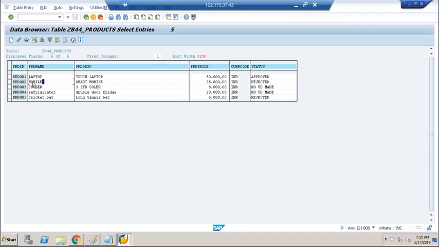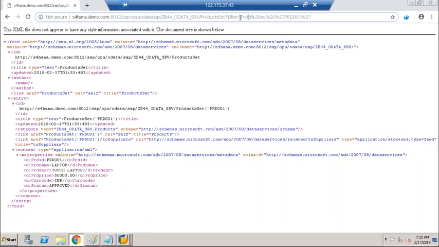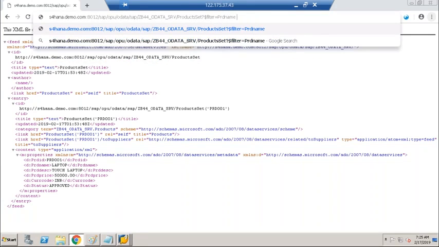Try means what? What do you want me to do? Go to the query, type product name, PRD name equal to mobile. Yeah, that's what I wanted to say. Don't use filter. If you put a product set, within the round brackets you want me to pass this one?